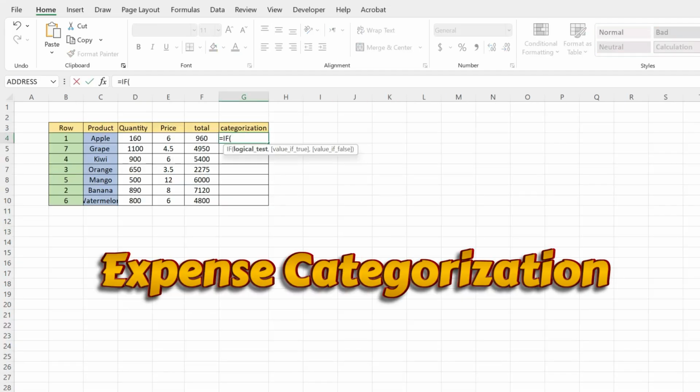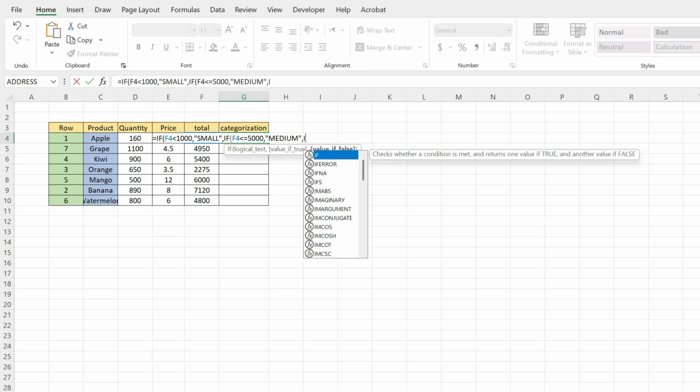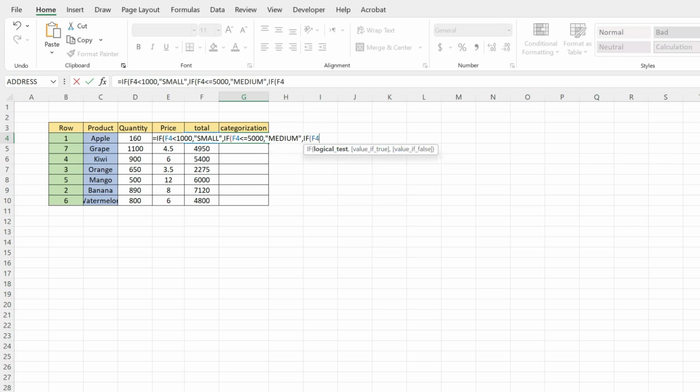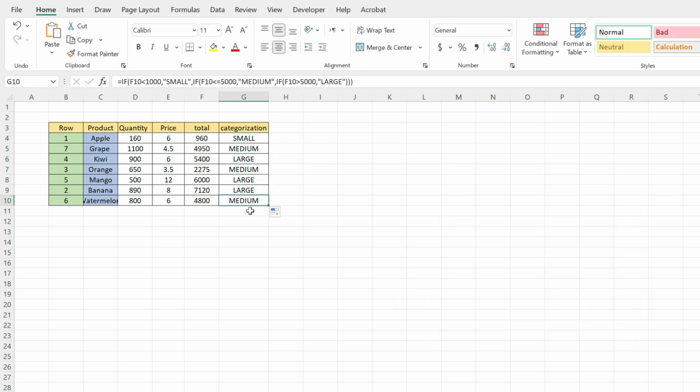Expense categorization. We can categorize expenses automatically. For example, small if less than 1,000, medium if 1,000 to 5,000, large if greater than 5,000. We can use either nested IF or IFS, depending on the Excel version.